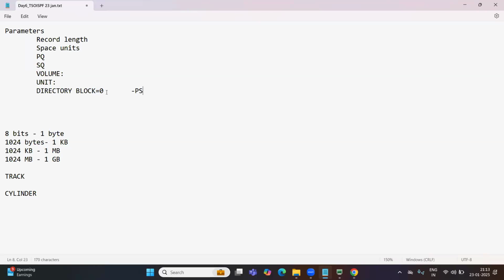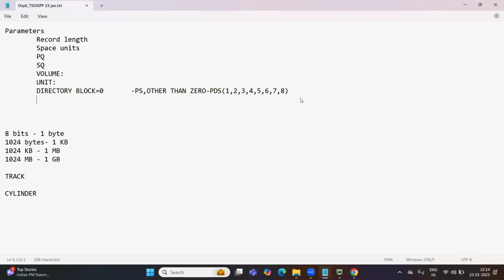If I give other than 0, a positive value, that indicates that it is a PDS. For example, if I give 1, 2, 3, 4, 5, 6, 7, 9, anything, that will become a directory block, sorry, it will become a PDS.